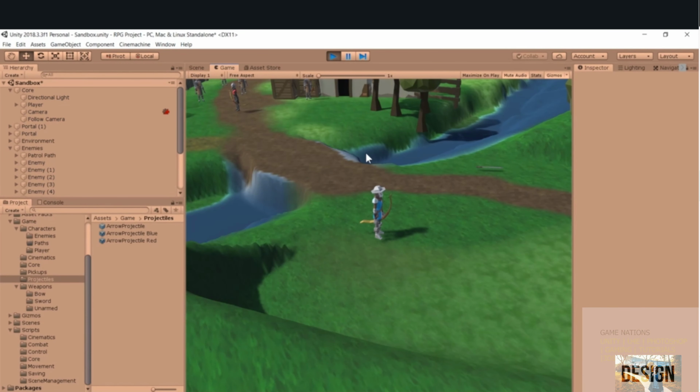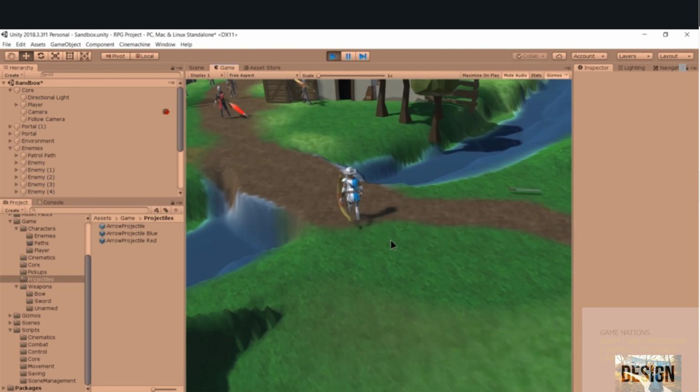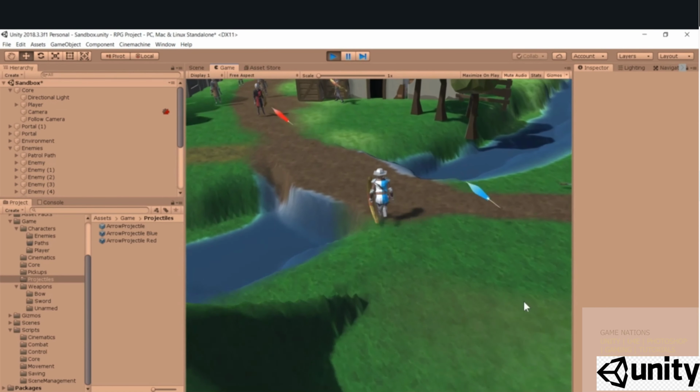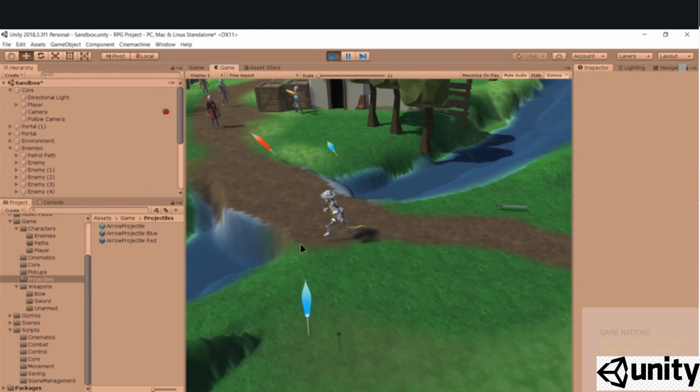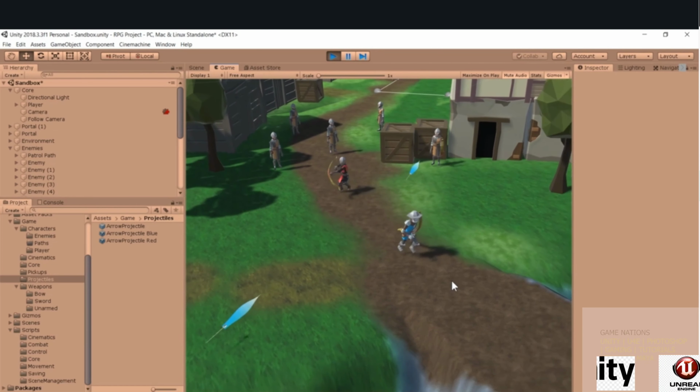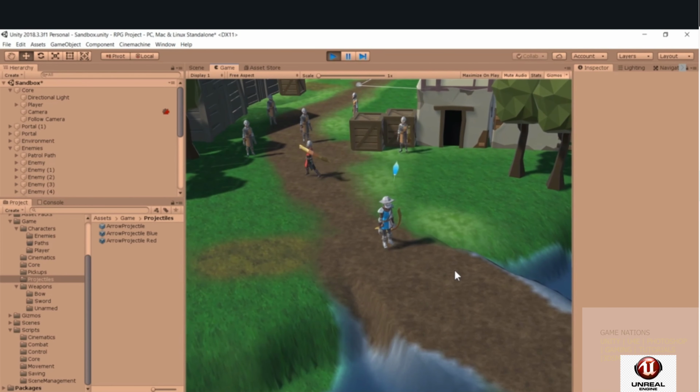Hello, welcome back. We're going to make our projectiles a little bit spiffier by having the option to have some missiles heat-seeking and other missiles, like this blue one, not heat-seeking, just going in a straight line. We're also going to fix a couple of issues with wonky behavior when you shoot enemies and the arrow's not behaving as expected. So let's jump in and get cracking.